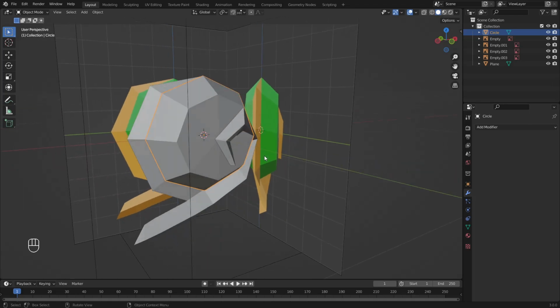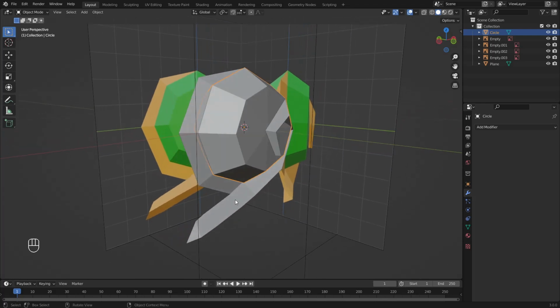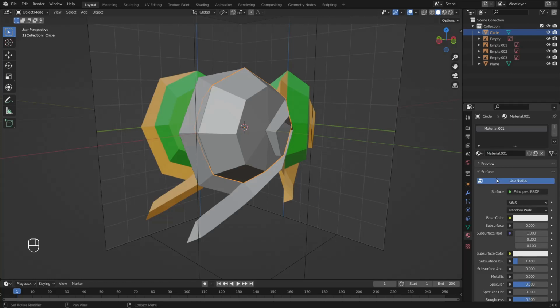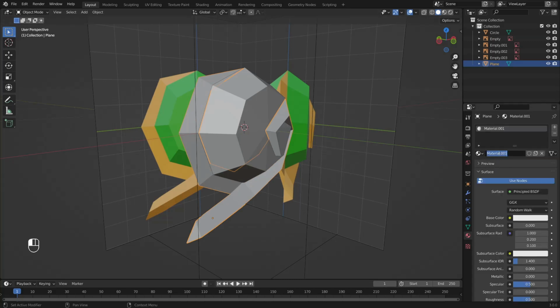So next, we want to combine these two objects together to make it easier when we import to Unity. But first, let's add a material to each one, because in Unity, these should each have a separate material. So I'm going to select the emerald, go to the Materials tab, New, and then I'll just call this green. And then on the base color, I'll just set it to green, like that. And then now let's select the gold ring, New, Gold. And then let's try to make this one slightly gold looking.